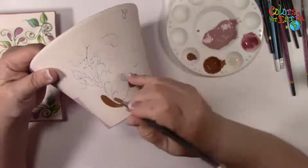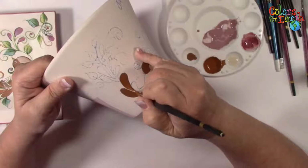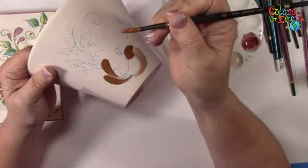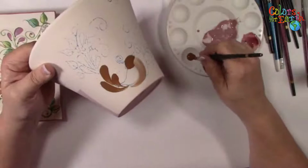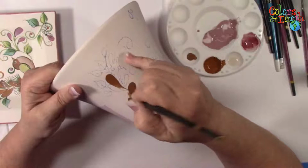Press, pull, and lift. I'm just going to reload. Remember what I said? What goes on the brush last comes off first. So I know I've got enough of the burnt sienna. So I just added the raw umber. Okay. I'm going to grab the burnt sienna again, and I'm going to go up here and do these. Press, pull, and lift.